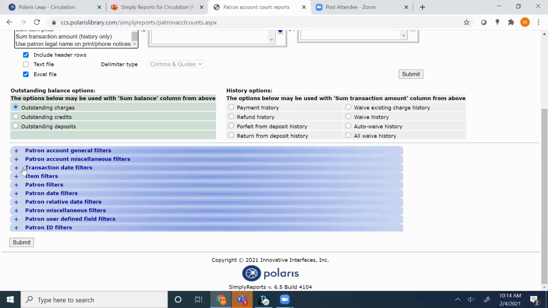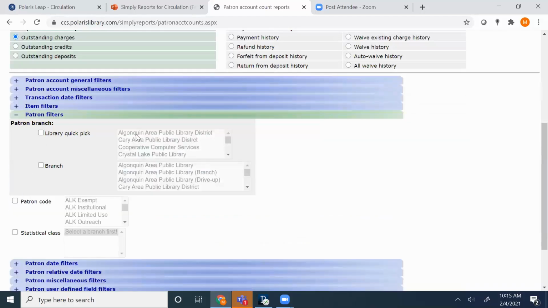We have patron account filters, item filters, and then a category of patron filters. I'm just going to expand this patron filter field. Patron filters allow you to filter down based on patron information.